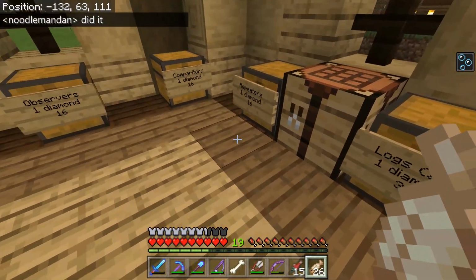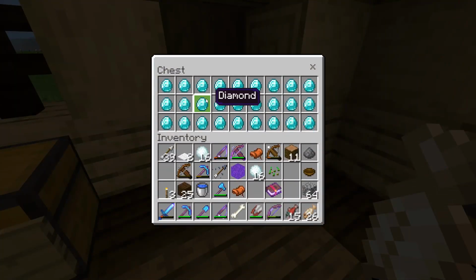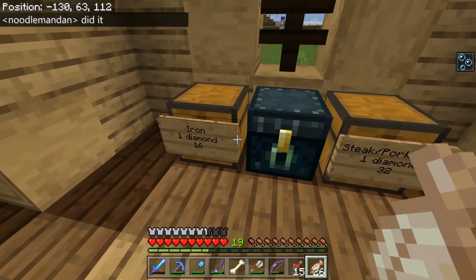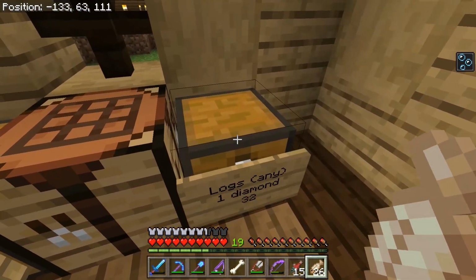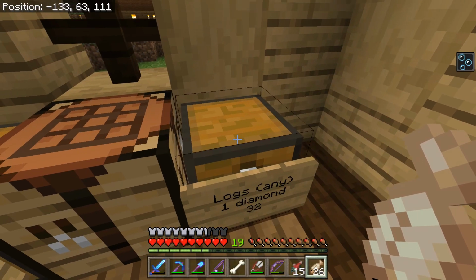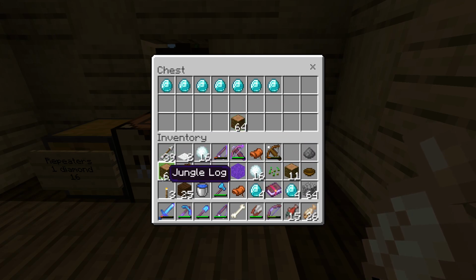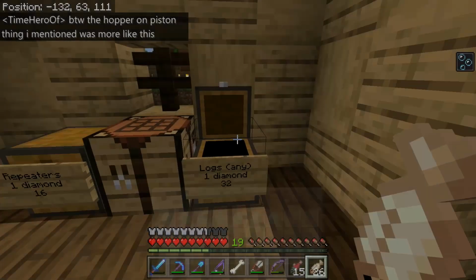Okay, so yeah, here's the reverse shop, where if you had comparators, you can drop them off for diamonds and iron. So what I was interested in was the logs, dropping off my logs. It says 32 for 1 diamond. So we will take 1, 2, 3, 4, and we will give him 1, 2, 3, 4 worth of logs. So there we go.